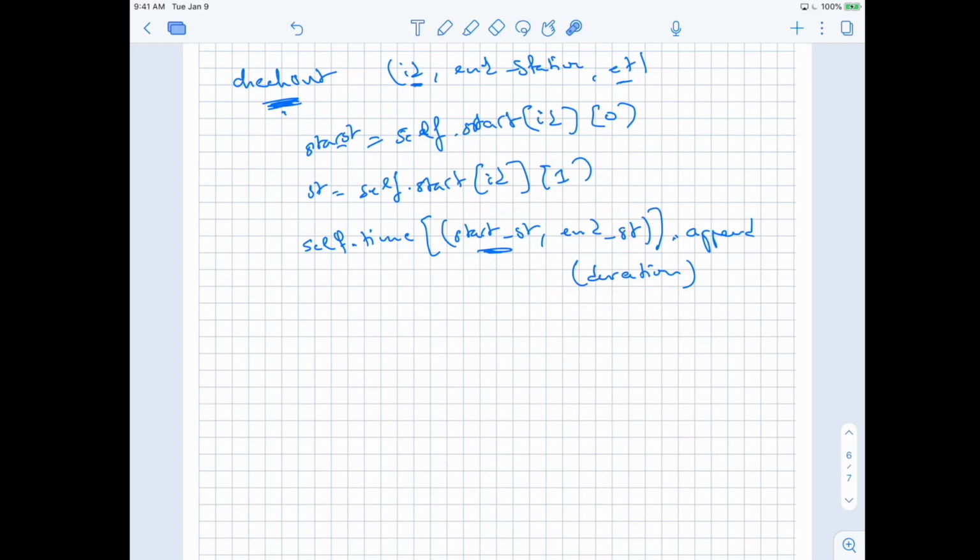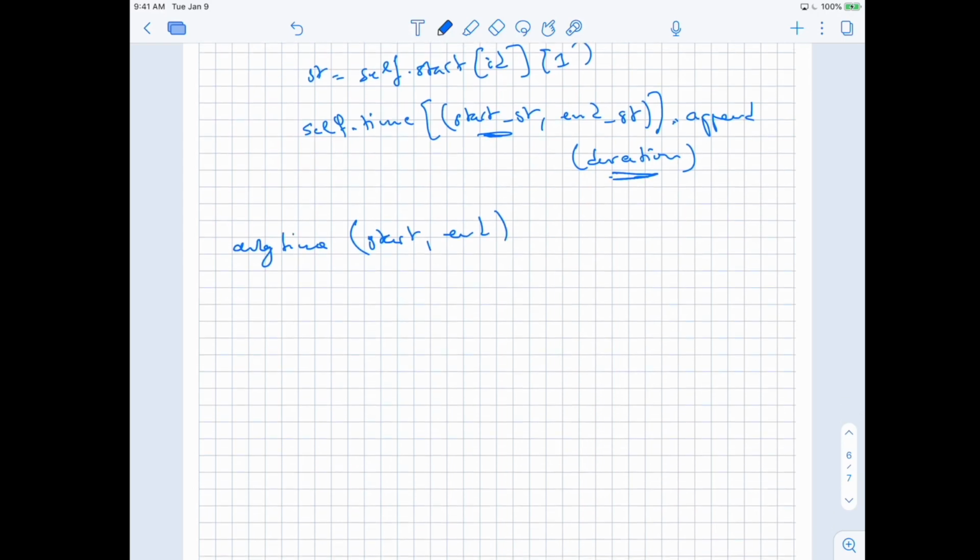And so how do we get the average time? Now it becomes easy, because the average time is just the sum of all these durations divided by the length, right? Because the average of a list of numbers is just their sum divided by their count. The average time is by the start station and then the end station.